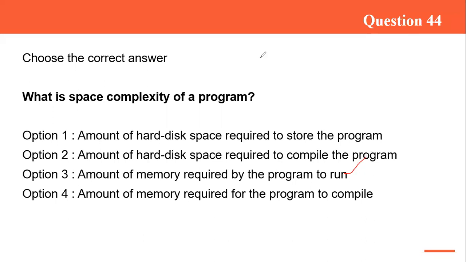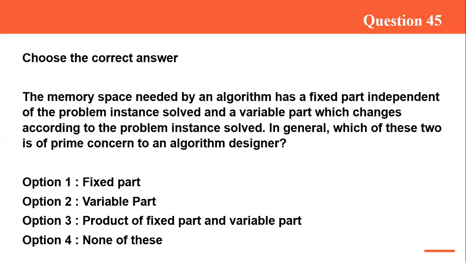We don't worry about compile time at all. Clear, everyone? Compilation is fixed. We cannot change the time of compilation or space of compilation. Only for runtime we have to write the logic. We should think of what time and space it is using. Compilation, we cannot do anything. Whatever program we write, it compiles at the same time. Cool. The answer is running. Next. Try this one. Read it carefully and try.